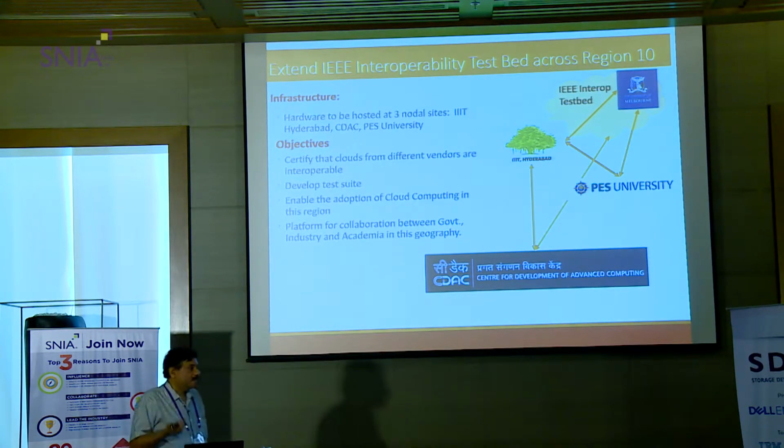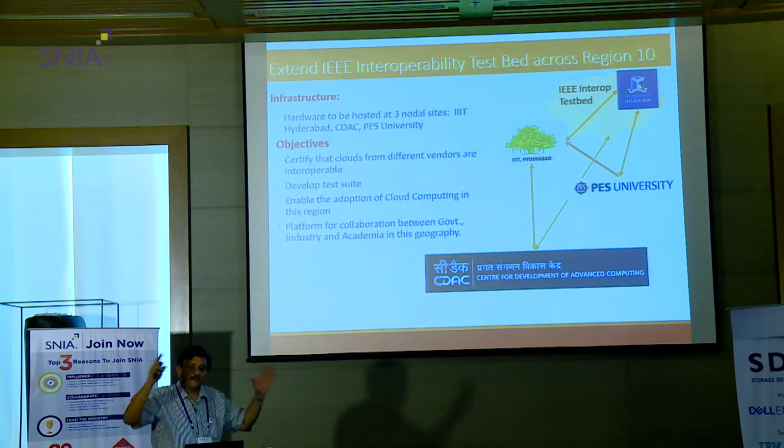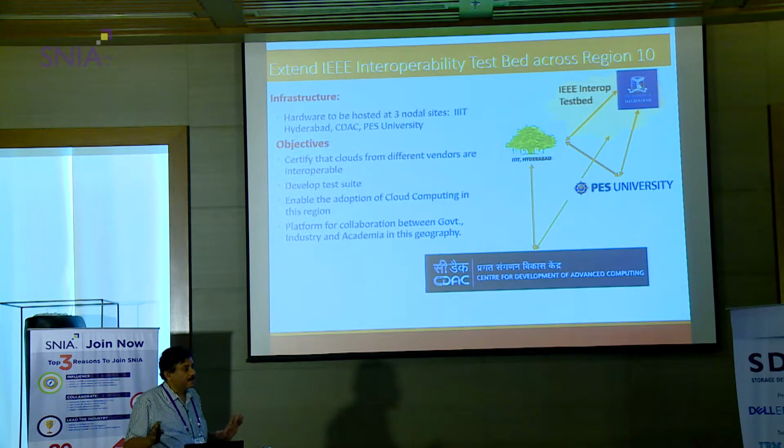This brings up the question of what is interoperable, and we would say that if you can federate the clouds to make a hybrid cloud, then that is interoperability, because our ultimate aim is to be able to seamlessly federate different clouds together and make it look like one seamless cloud. So if I can do that, the clouds are interoperable.